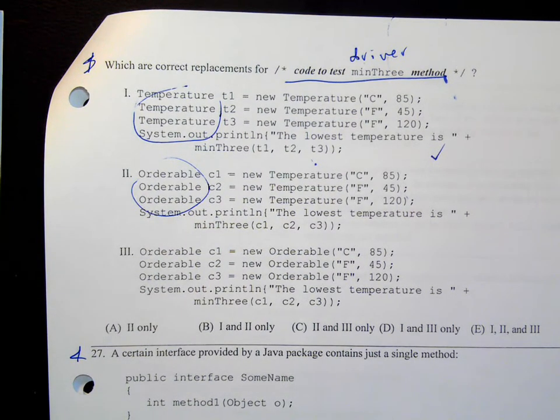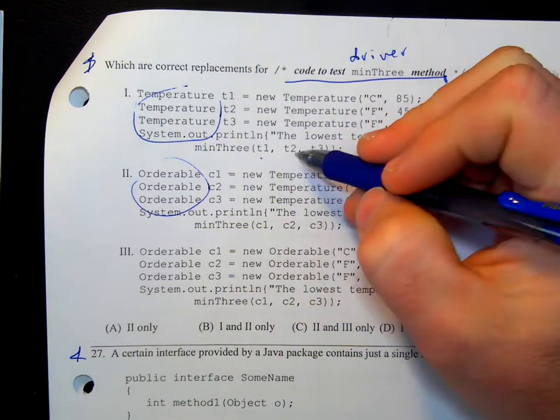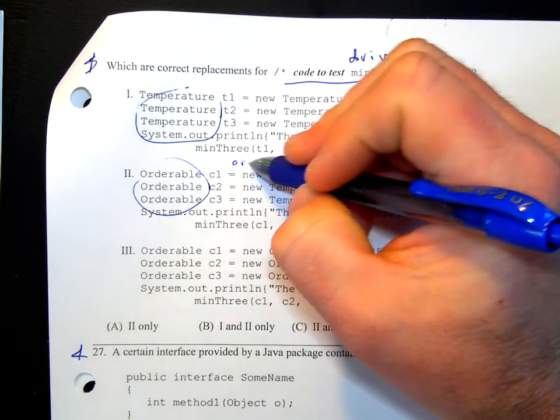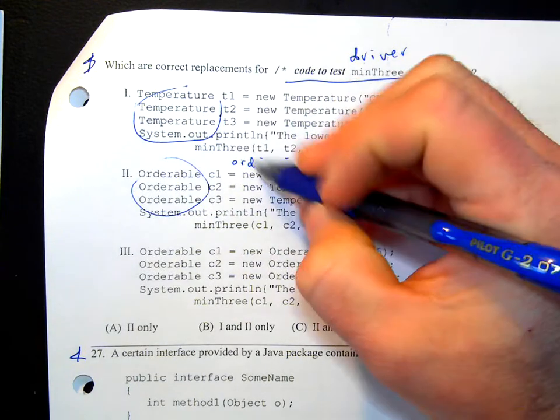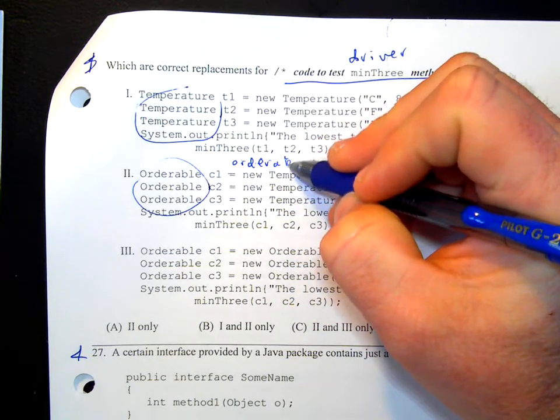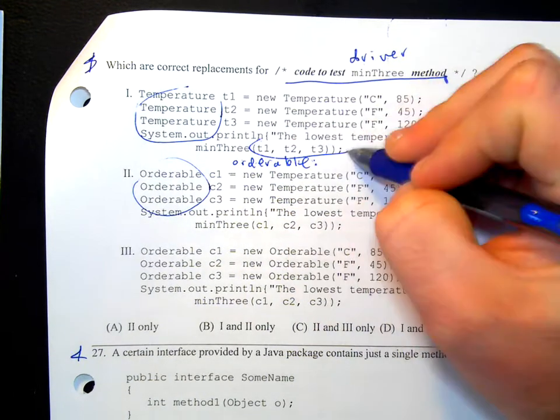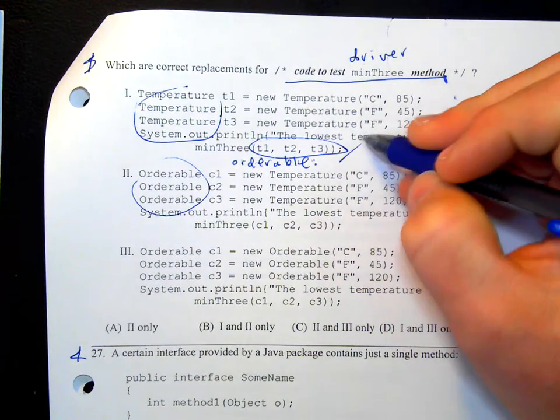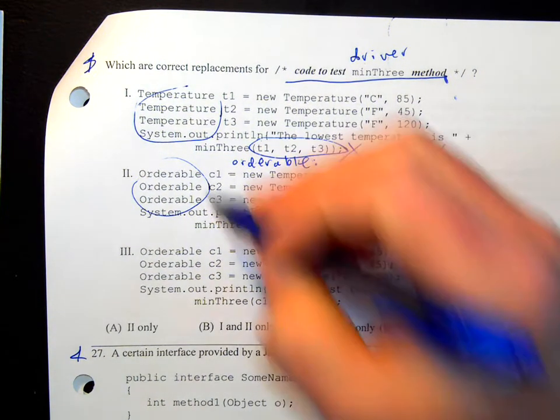Now, this requires you to give it orderable. It's expecting orderable arguments, so that's the place I think is bad here. Here we're going to make the references orderable.